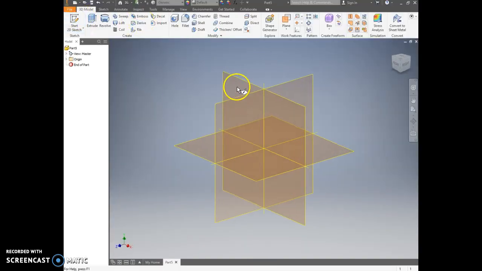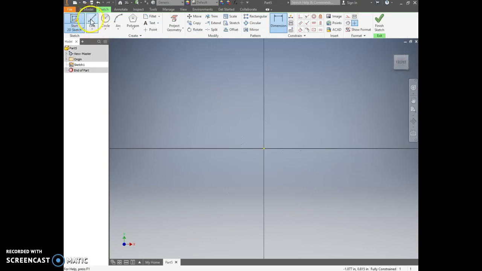So I'm going to start a sketch from a plane. I'm going to do a line. The diameter of the bottom circle is 0.5, but since I'm doing a revolve I need the radius, so I'm going to go ahead and divide it by 2. Then I'm going to do a line straight up that's 0.25 based on what it gave me.